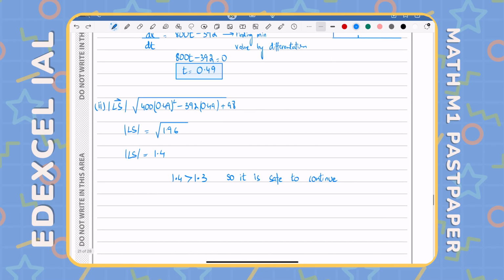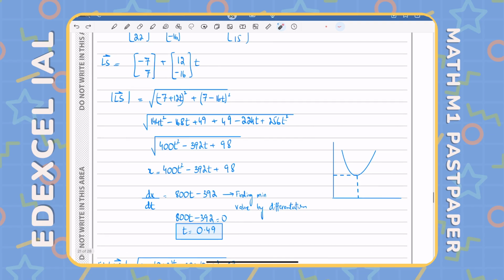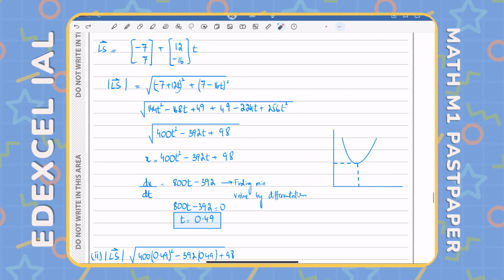So, an interesting question, and I haven't seen many questions where you have to differentiate and find out the value of t or the distance. But again, it's all about how well you understand not just vectors, but how well you understand differentiation and quadratic curves. If all that understanding is intact, then you will be able to solve questions like these, inshallah. Okay, now let's move to the next question.